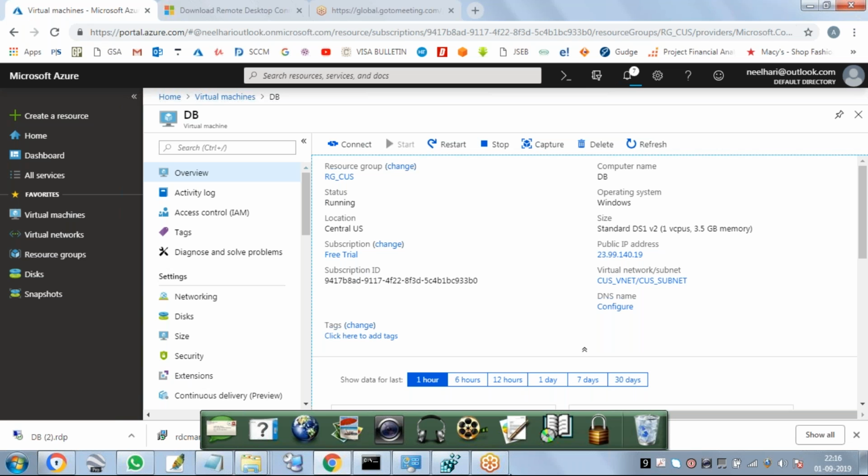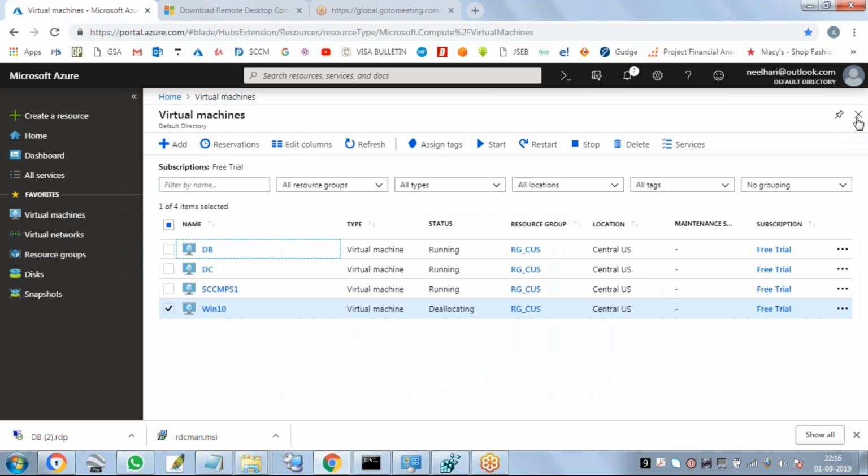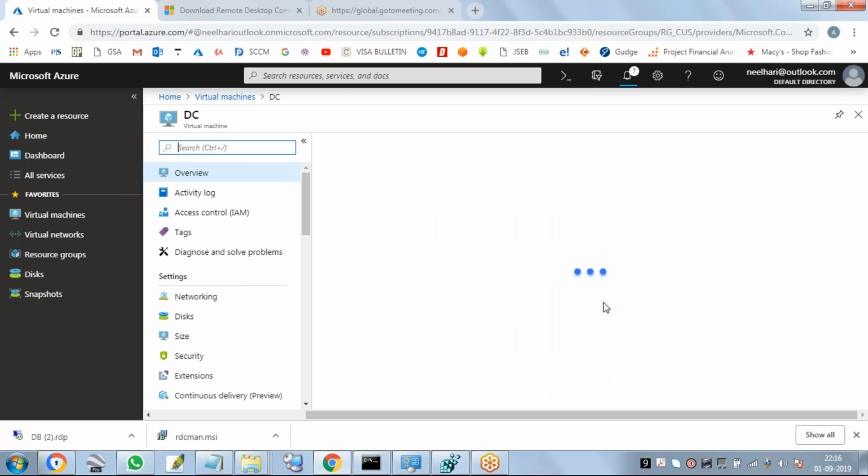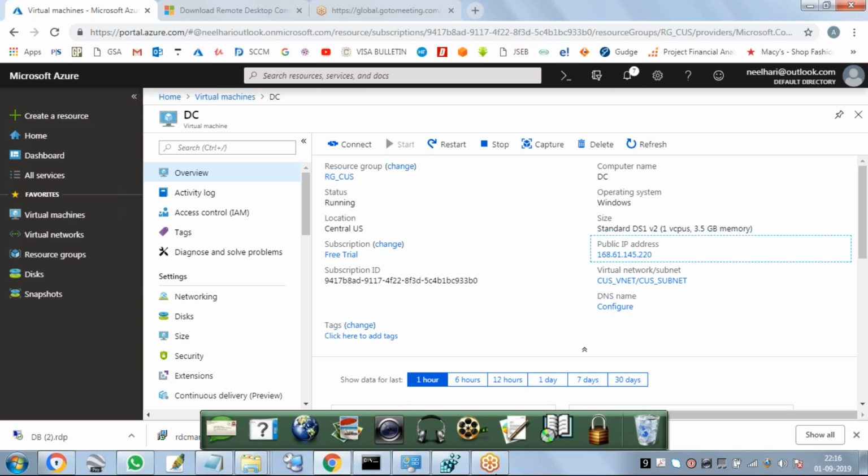23.99.140.19. This is DB. Then we have to check the public IP of the domain controller. That is 168.61.145.220. This one is DC.